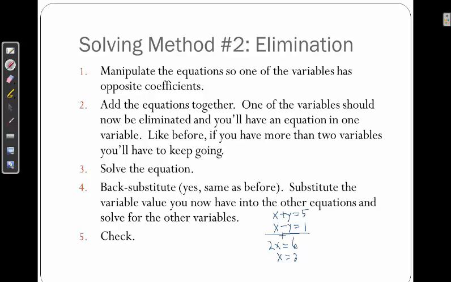So you just take one of your equations. I'll take the bottom one. I'll take the top one this time. 3 plus y equals 5, y equals 2. Elimination can be very quick, but the key is they've got to be preconditioned for it to work. You have to have either your x's to be the same with opposite signs, so both 2x, but one's positive 2x, one's negative 2x, or both y, or both 7y, one's positive, one's negative. Because if you add them and they're not preconditioned, you're not going to eliminate any variables, and that's the whole point.